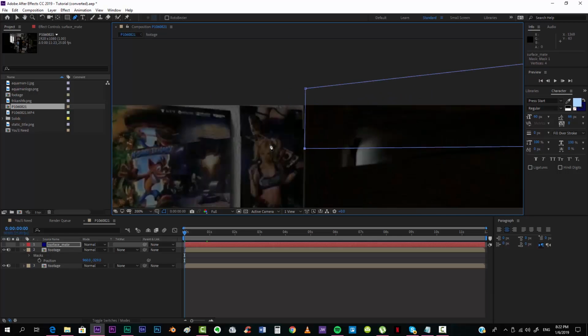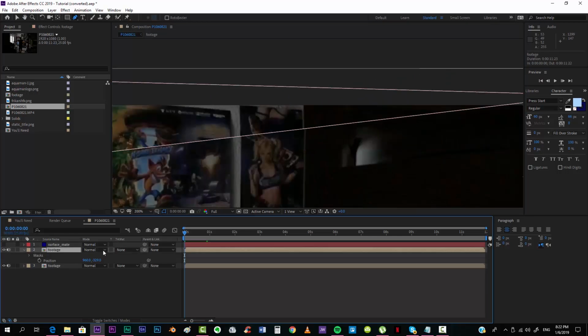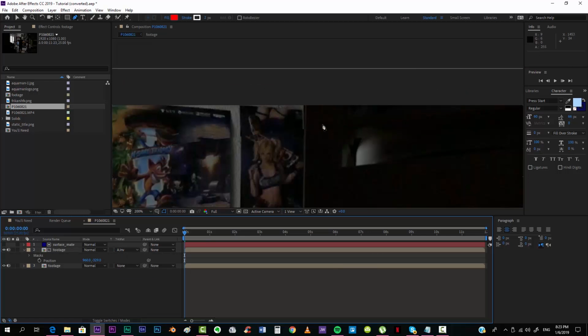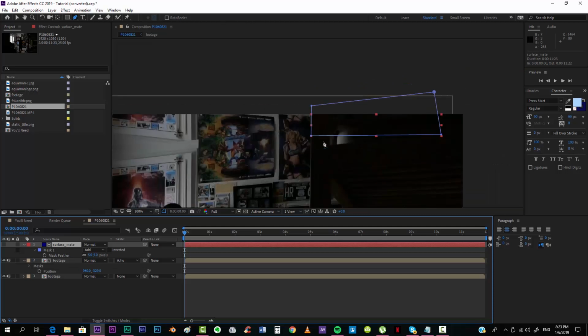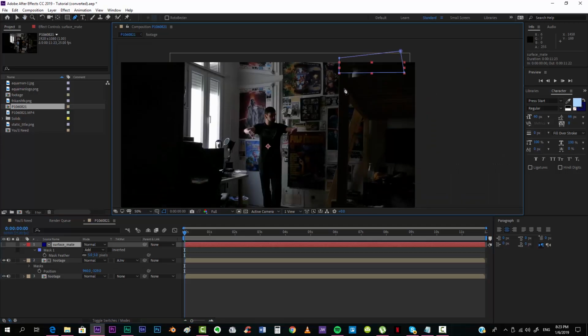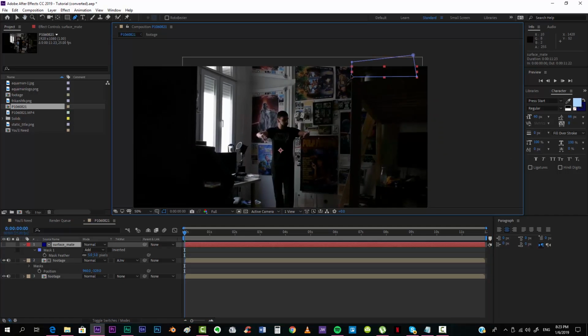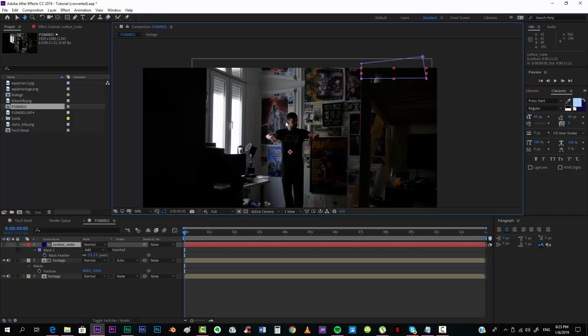Okay. Now we're gonna go to our footage, the one that is on the surface, and we're gonna select alpha matte inverted so that we can see that it doesn't affect where our matte is. I'm going to feather it up, maybe 10 will work, actually less, maybe 5, so that it doesn't affect where our matte is, because this should be closer to the camera than the surface.